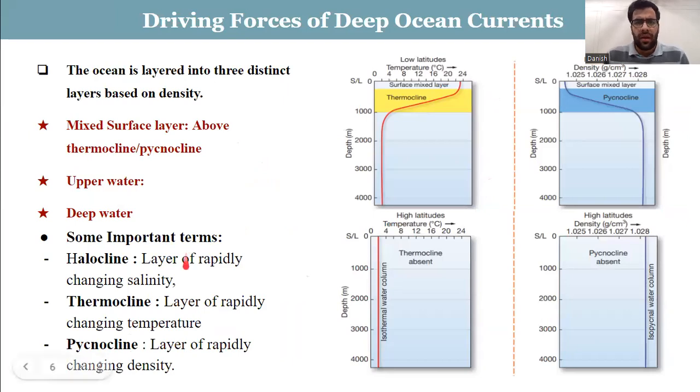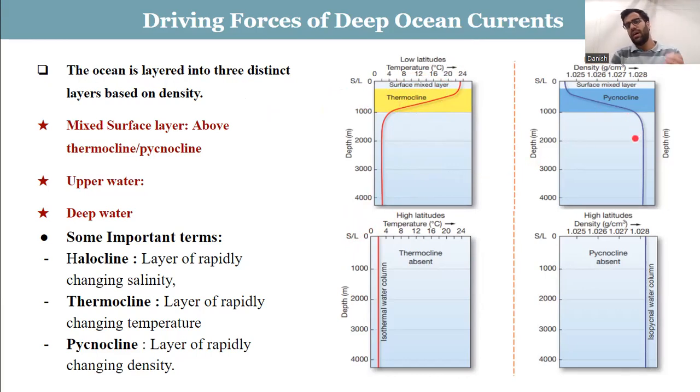Then the other variable is the temperature, and how it varies from the surface to the deep ocean. It remains constant in the surface mixed layer. The surface mixed layer is where the characteristics of the oceanic water, like temperature, salinity, and density, remain constant. Then the thermocline region is where the temperature varies rapidly, and in the deep water the temperature remains constant, and other parameters as well.